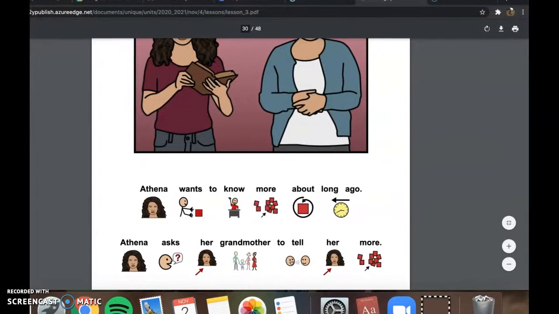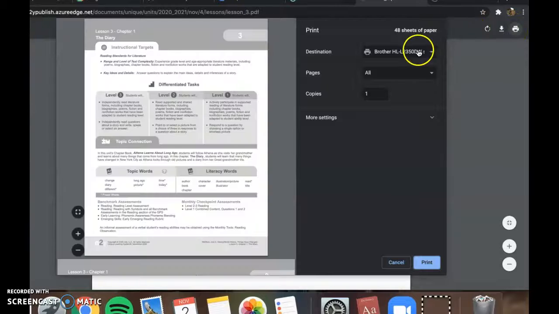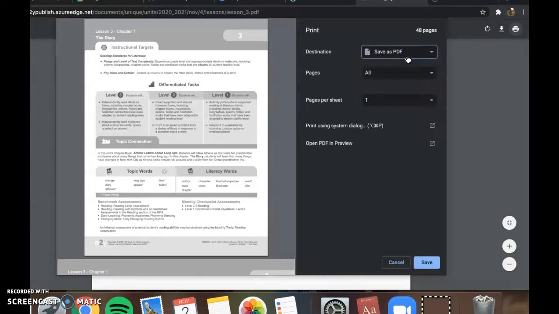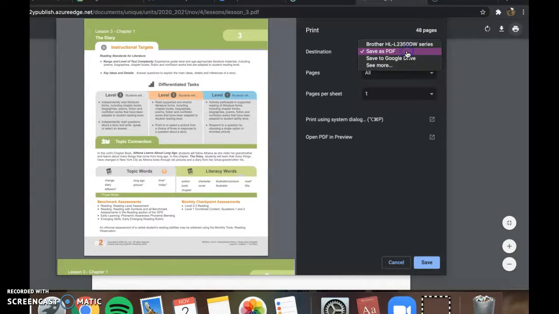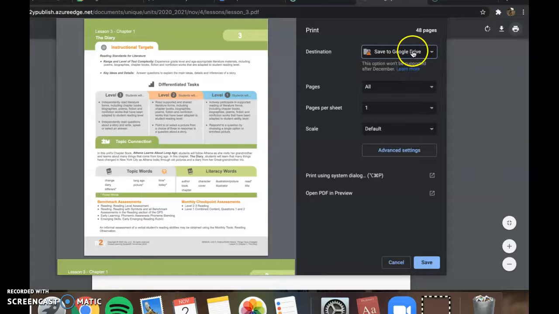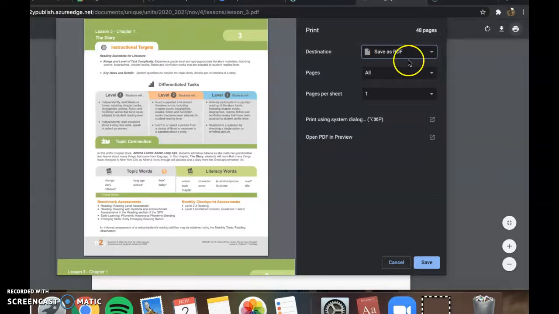So then I go to print 13 through 30. Remember 13 through 30. Change to save as PDF. Actually, I'm not on my Chromebook, so save to Google Drive. Well, this might look a little different because I'm on my home computer, but save as PDF at your school computer should go to your Google Drive.